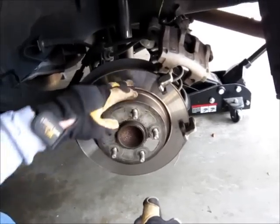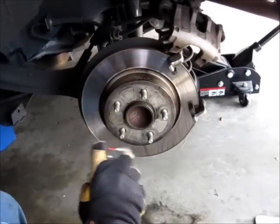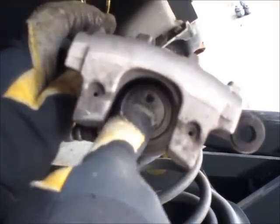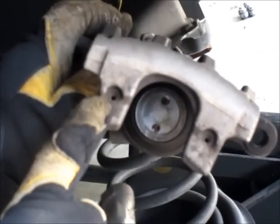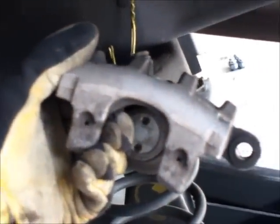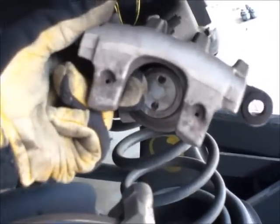We're looking at the rotor — it's not in too bad of shape. I just spray some brake cleaner to get all leftover oil and junk off of it, make sure it's nice and clean. Now we're looking at the brake caliper, and inside is the piston. Normally on the front brakes, you can just use a clamp and push that piston in. But with the rear brakes on this Mazda 3, it actually has to be pushed in and rotated clockwise, because the emergency parking brake mechanism is tied into it and it's ratcheted. So you either borrow a tool like this from one of the local auto shops, or you can try long nose pliers — but I'm going to go with the tool, because use the right tool for the right job.